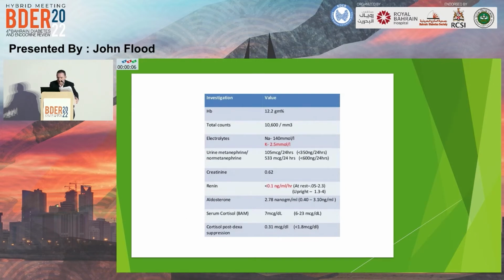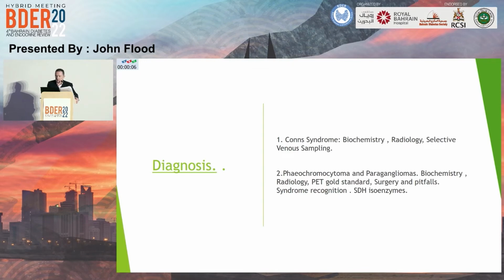Now, the typical biochemistry result that comes back is as described here, and this thankfully shows a suppressed renin and an aldosterone that doesn't quite fit the range. As you can see, it's within the normal range. Now I put this up simply because it's absolutely vital that the potassium is over 4.5, because hypokalemia attenuates the aldosterone response in all the physiology tests that you do, as I've described in my 5-day profile.